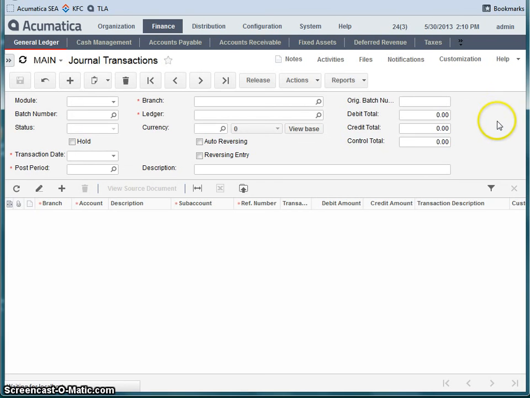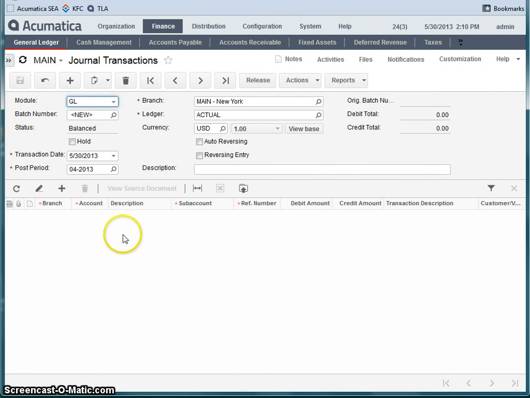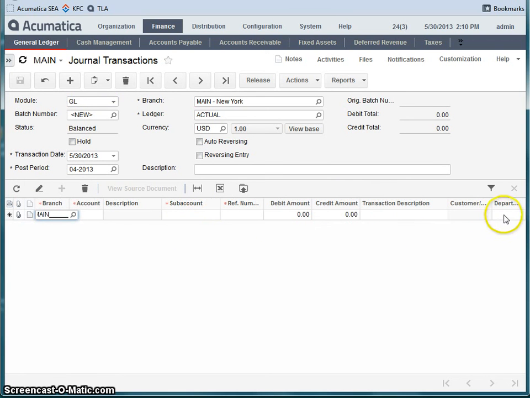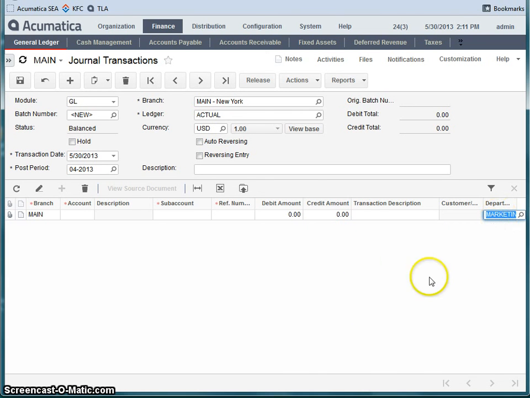Okay, the system has published my customization. Now I have to switch off the design mode. It just takes time to refresh the screen for the server. Now I just check the field is here. Let me align the screen. Now you can see the department field is available, and I can choose from a list of departments. So this way, in 8 minutes I was able to add a field with lookup capability, based on an existing field from my system. Here I just wanted to add new values for my transactions based on validation coming from the existing department list.